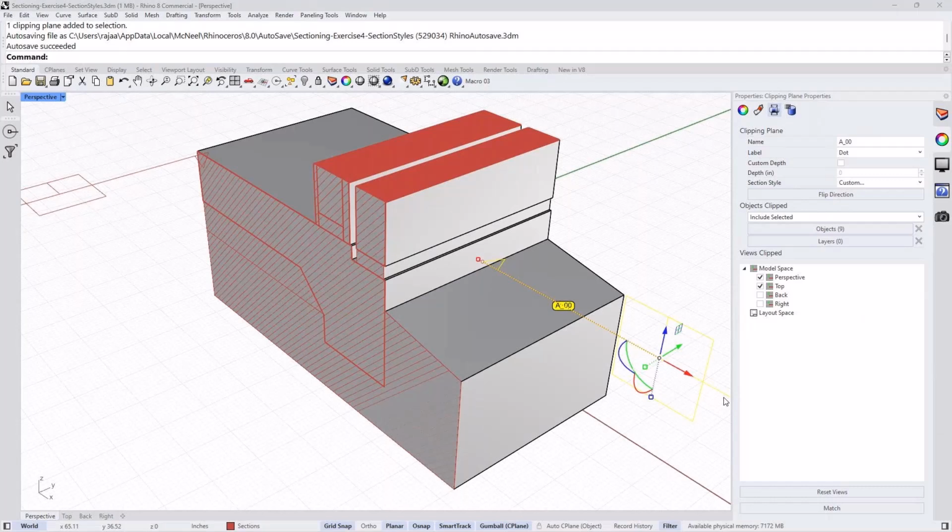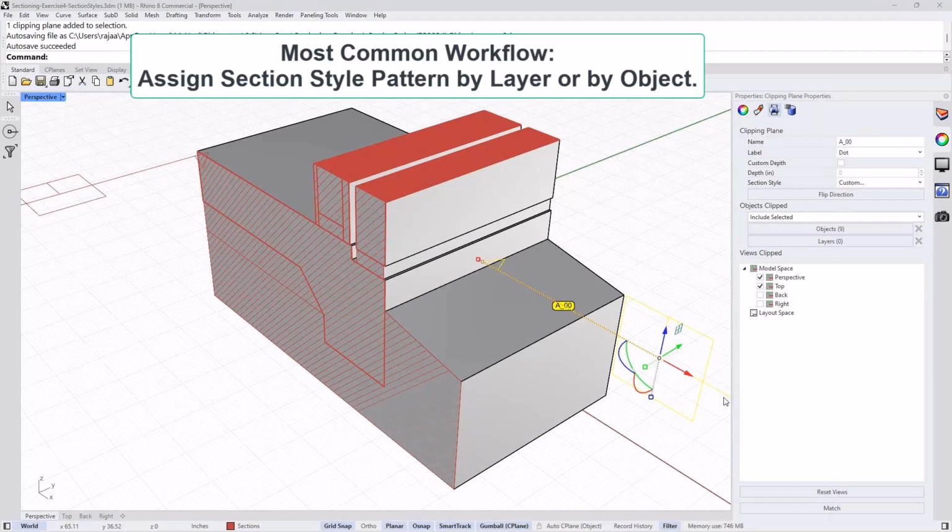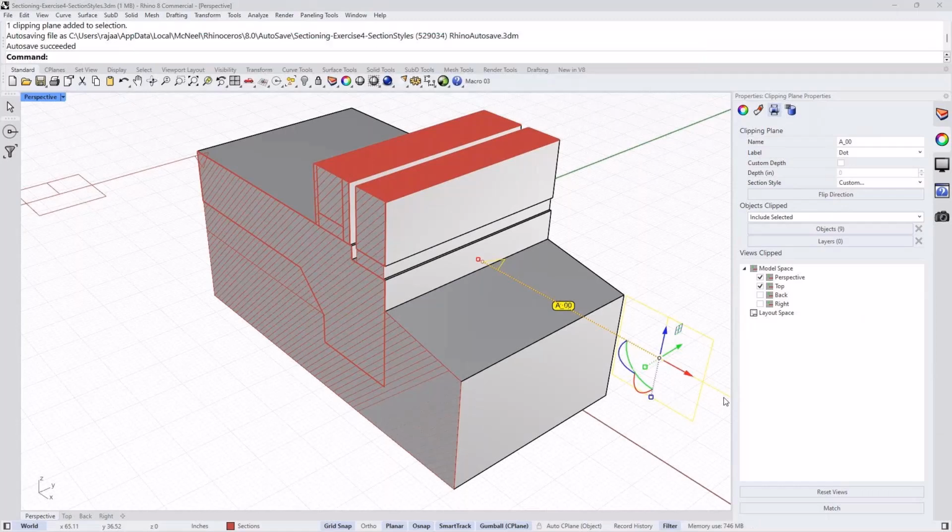In general, objects represent material, for example, and each material has a certain hatch pattern when you cut through them. So 90% of people would want to assign a specific pattern to each object or each layer. And this is the common workflow. But if you have a very niche use and you want to do that kind of thing, by all means, you obviously can do that as well.